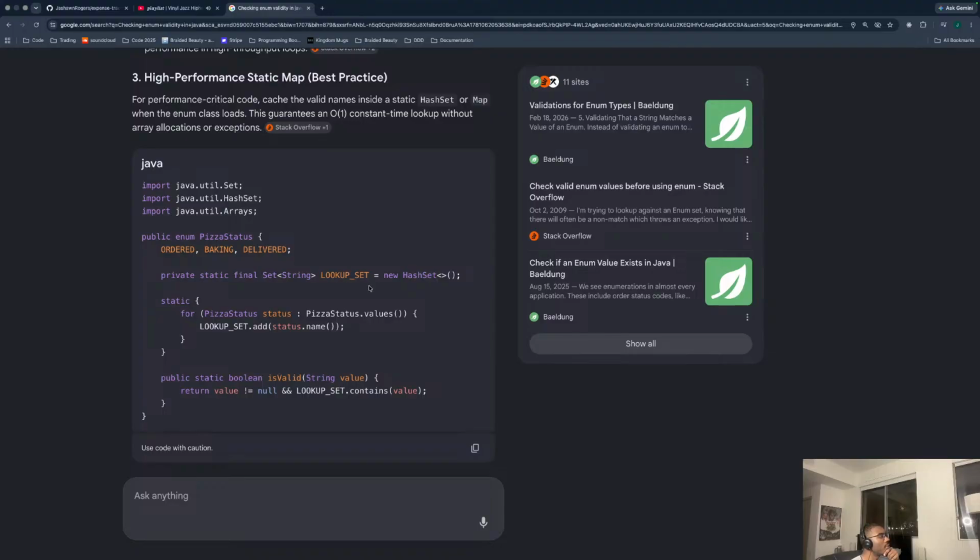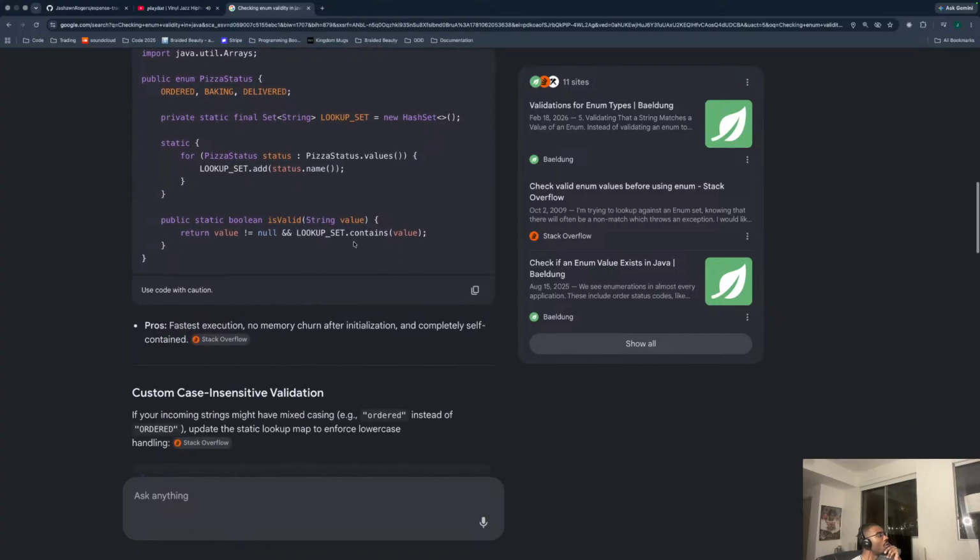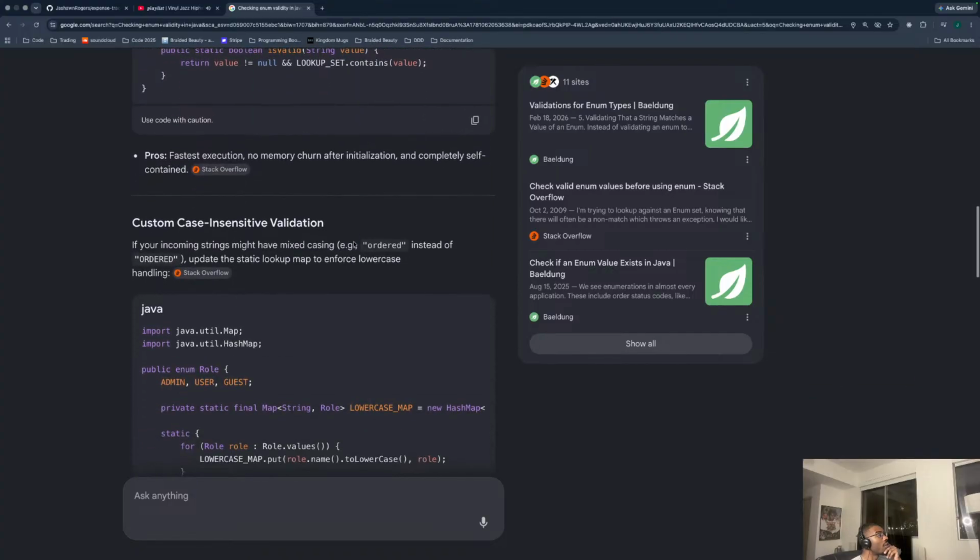So you create a lookup set. Okay, return this. Cache the valid names inside a static hash set or map when the enum class loads. This guarantees an O(1) constant time lookup without array allocations or exceptions. So there are no cons for that.